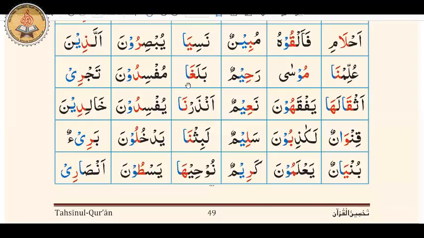Balagha. Excellent, well done. Over here, this is an alif madda, so you pronounce this gha sound for 2 seconds. Balagha. Perfect. Let's try this one now. Mufsiduna. Well done. Really, really good. Okay. So over here in the blue, what's this called? Waw madda. Excellent, excellent. Well done. Okay, so mufsiduna. Really good, mashallah. Let's go on to the next one.